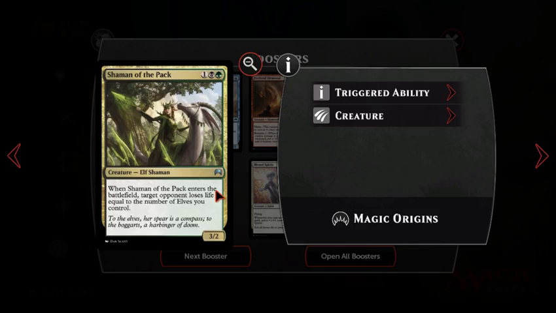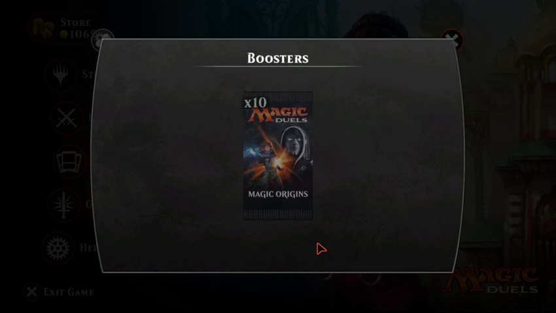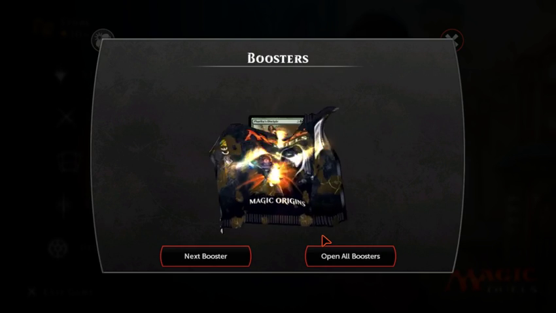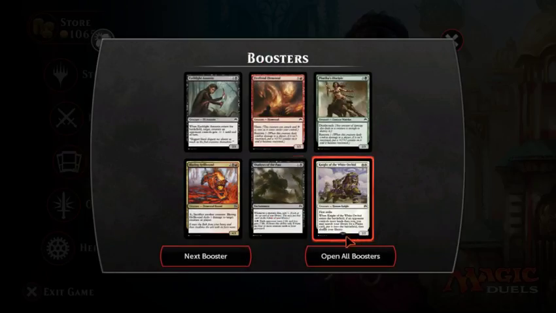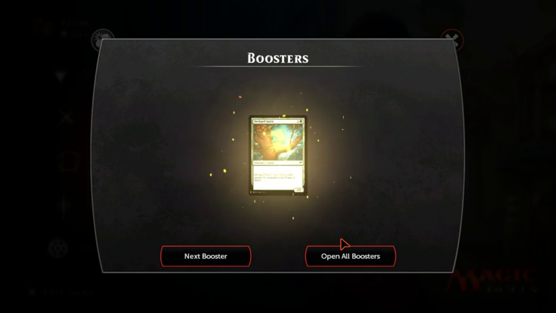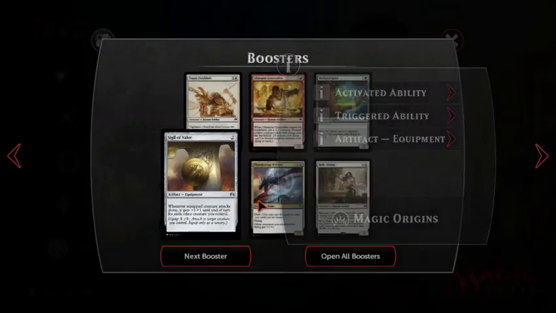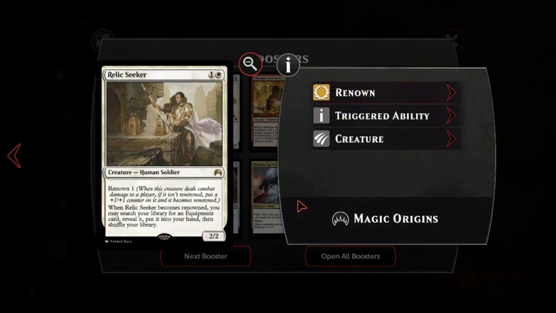Here we get a Shaman of the Pack, another Blessed Spirits, and Chandra's Ignition. 5 mana, target creature you control deals damage equal to its power to each other creature and each opponent. Another Blazing Hellhound, Shadows of the Past, and another Knight of the White Orchid. Another Sigil of Valor, excuse me, Thunderclap Wyvern, and a Relic Seeker.